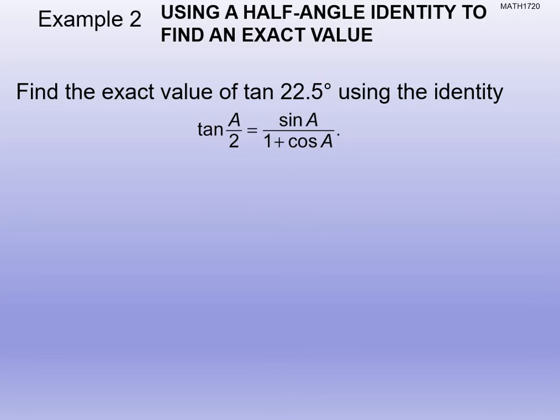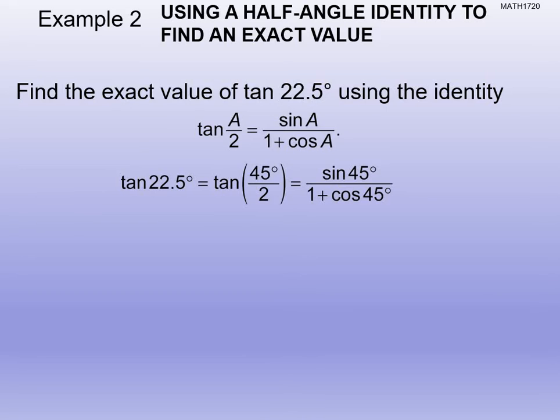Now that makes it really easy. All right, we substitute 45 in for a. So that's the first step with all these half angle identities. Take the angle I give you and double it when we're applying the half angle identity, and that's really the angle in question. So we take 22.5 times 2, we get 45. So we're going to apply this: tangent of a over 2 equals sine of a over 1 plus cosine of a. Now it's very simple. We substitute 45 degrees in for a.